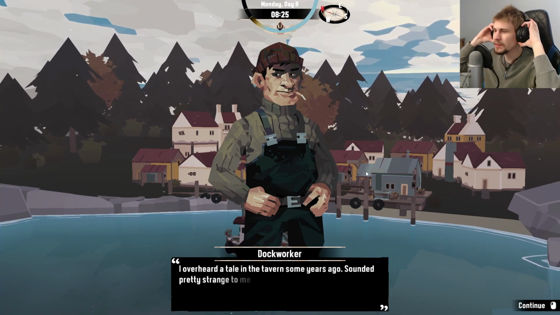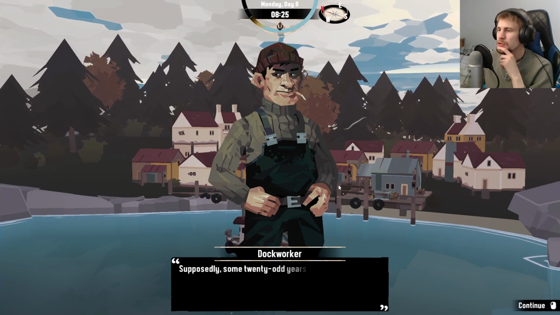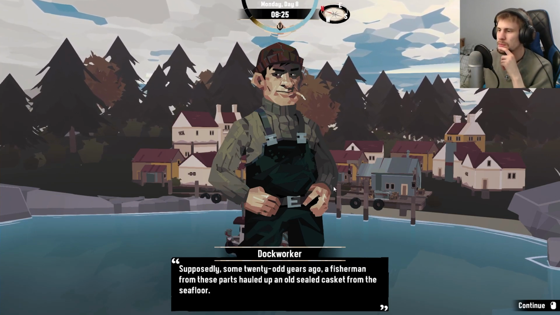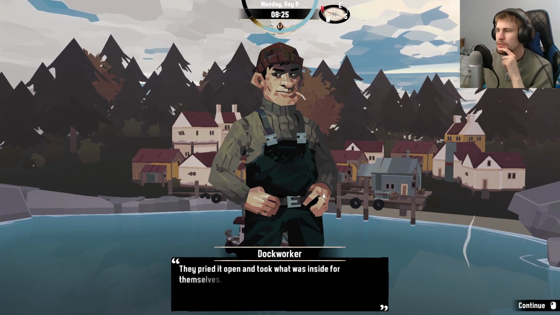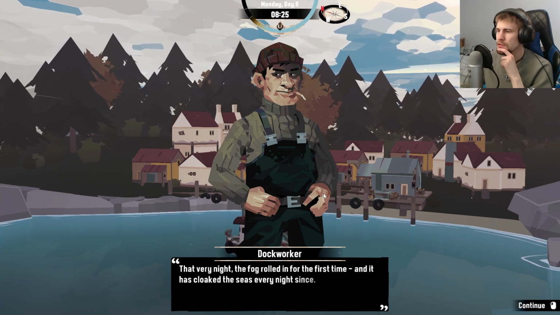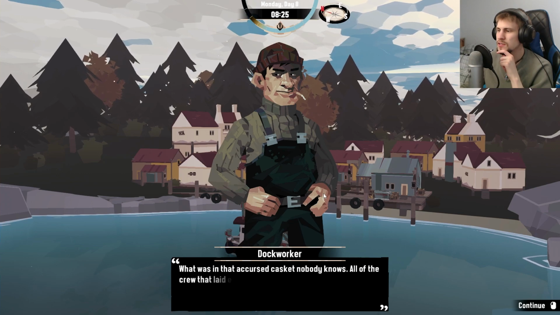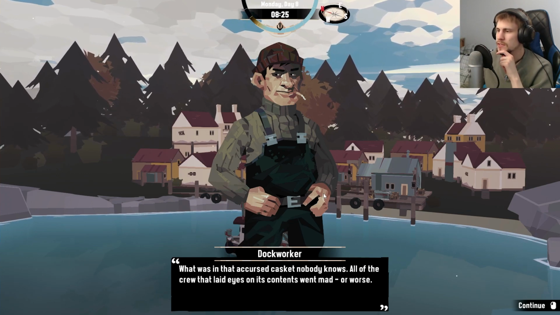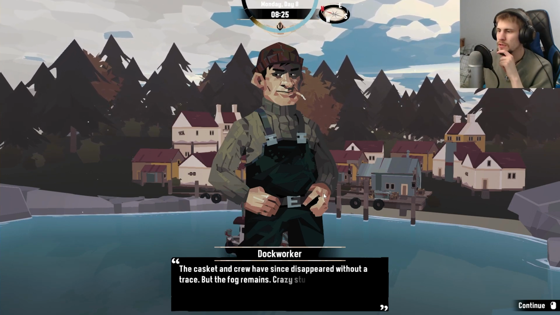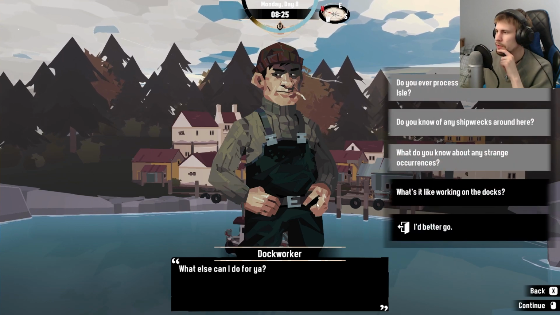I overheard a tale in the tavern some years ago. It sounded pretty strange to me. Supposedly, some 20-odd years ago, a fisherman from these parts hauled up an old sealed casket from the sea floor. They pried it open and took what was inside for themselves. That very night, the fog rolled in for the first time, and has cloaked the seas every night since. What was in that accursed casket, nobody knows. All of the crew that laid eyes on its contents went mad, or worse. The casket and crew have since disappeared without a trace, but the fog remains. Crazy stuff, huh? What else can I do for ya?